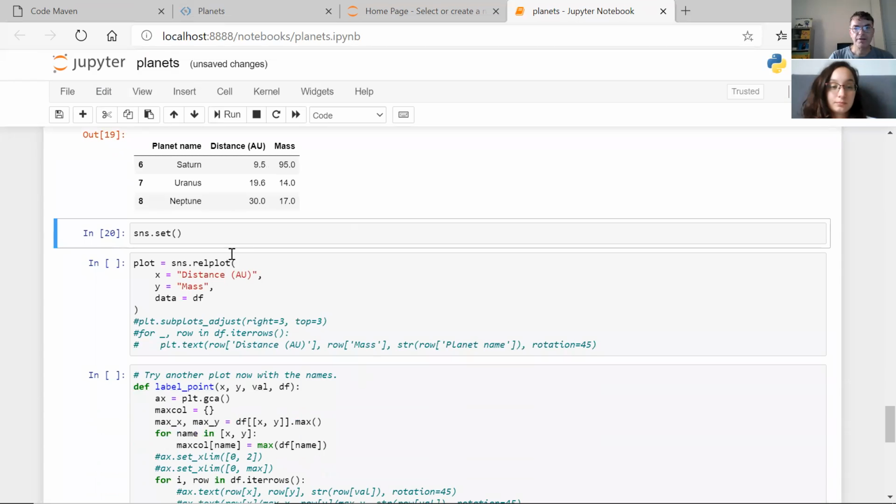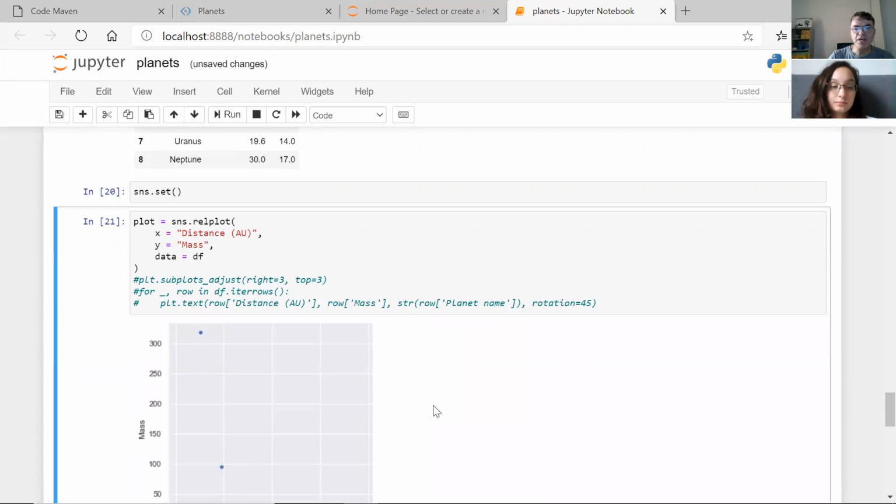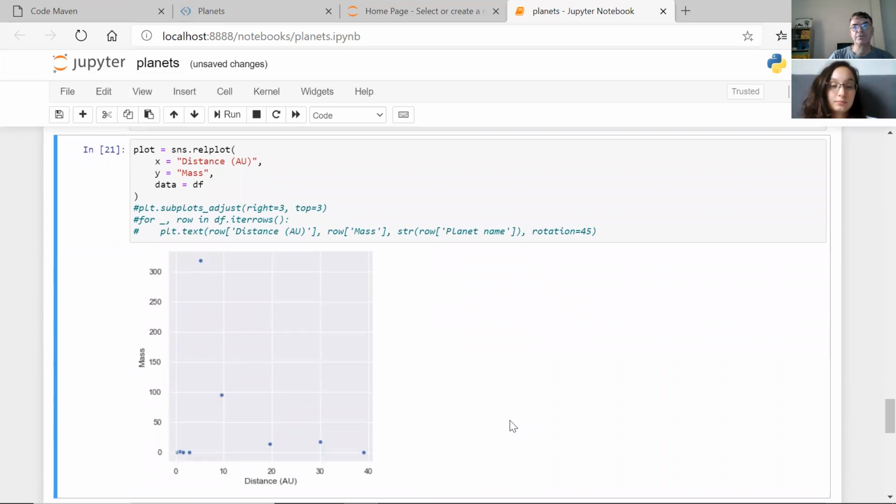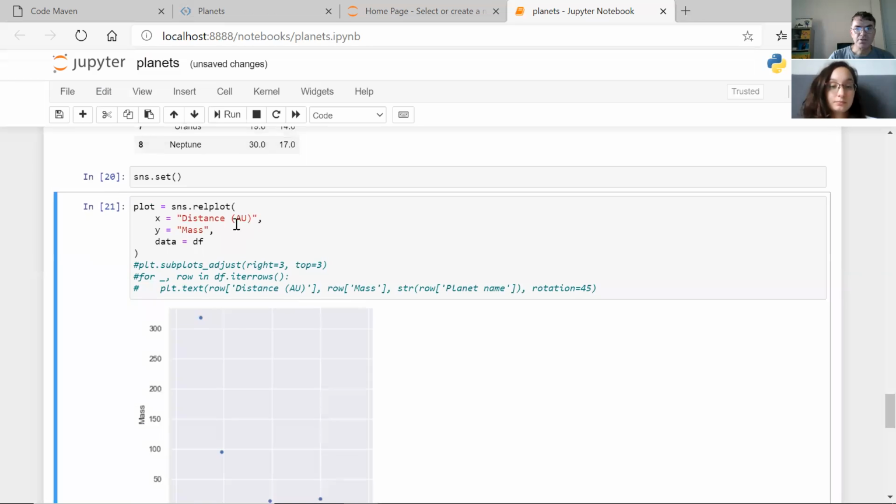So this I just called SNS set, and now I can click on this one, and it created a graph. Okay, so it's a plot with X is the distance in AU and Y is the mass. So what SNS set basically does is make some configuration of colors and sizes and whatnot.